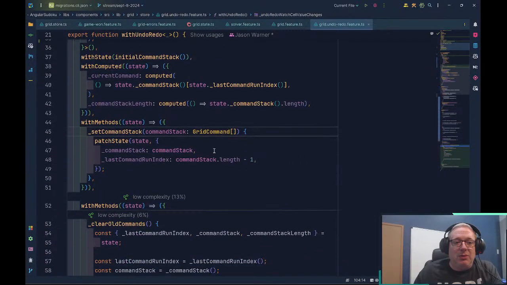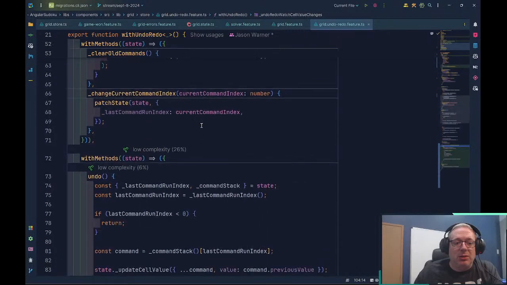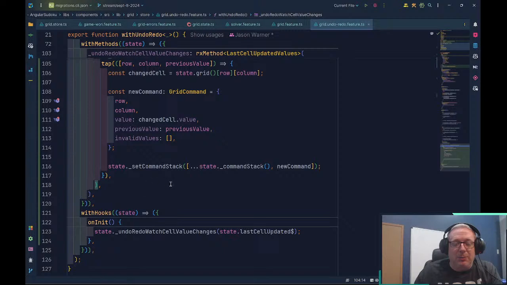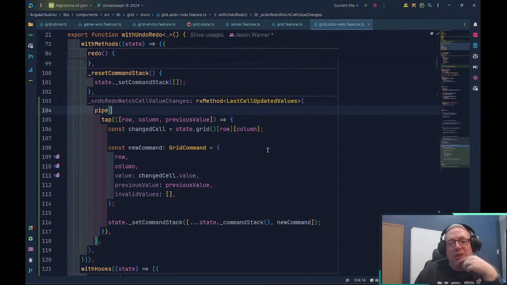So the undo redo feature requires here. We're watching this grid command, and what's happening is we're walking backwards, but if something changes at that point, we're just pushing stuff onto the command stack.